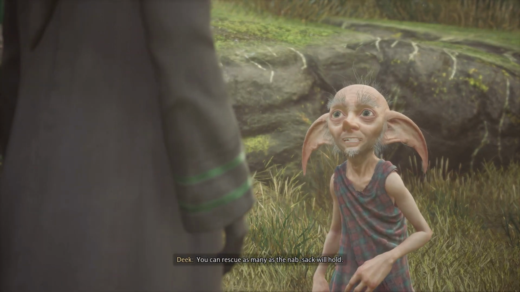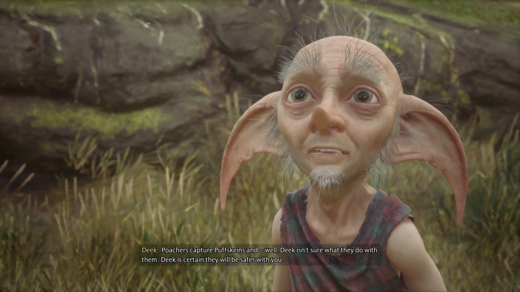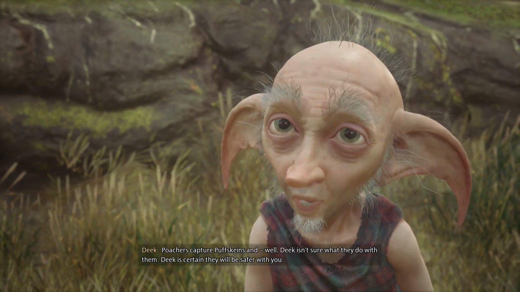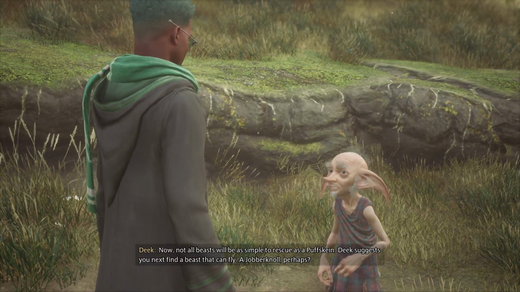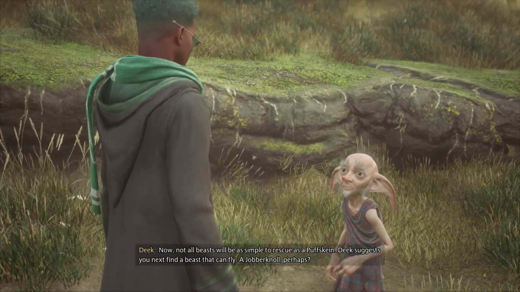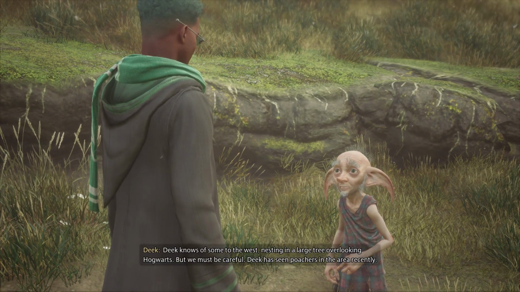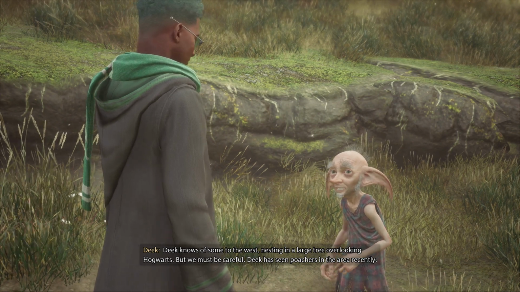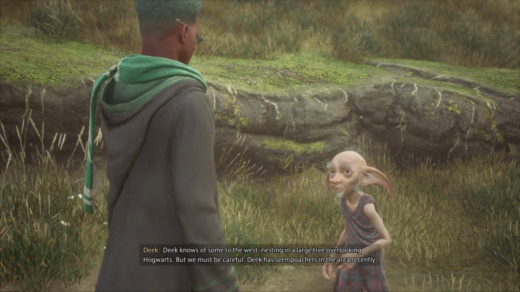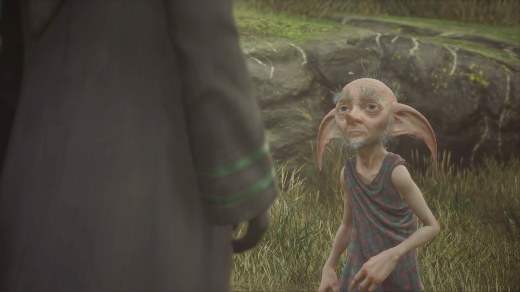You can rescue as many as the knapsack will hold. Poachers capture puffskins and, well, Deke isn't sure what they do with them. Deke is certain they will be safer with you. Now, not all beasts will be as simple to rescue as a puffskin. Deke suggests you next find a beast that can fly. A jobbernoll, perhaps. All right. Where would I find one? Deke knows of some to the west, nesting in a large tree overlooking Hogwarts. But we must be careful. Deke has seen poachers in the area recently. Deke will meet you there. whenever you're ready. All right.